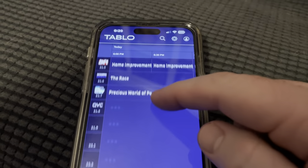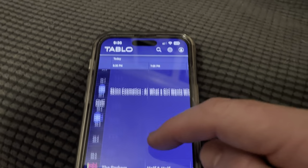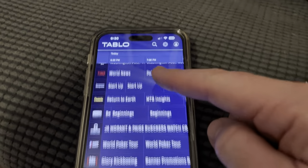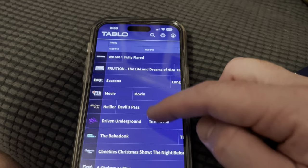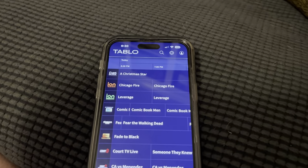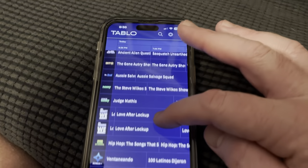It's all ready to go. Scrolling through - some of these channels don't have any data on them, like on my TV guide app too. Then you get into what looks like it has its own streaming stuff - kind of like a Samsung TV or Google TV. It has its own streaming categories that you can choose if you want.